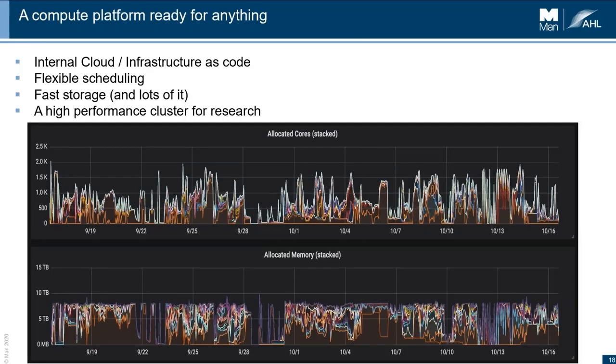All of this needs a relatively extensive compute system, some of which is possible to put in the cloud and some of which is not. The cloud isn't great at high performance compute clusters — whilst you can scale map-reduce jobs there, not every job is amenable to that. Ideally you want researchers to feel there's infinite compute available so they can develop the best possible models. We have thousands of cores and tens of terabytes of memory — this image is from last year and we've probably doubled the cluster size since. Fast storage is also key: as data grows, you need faster storage to get through it.